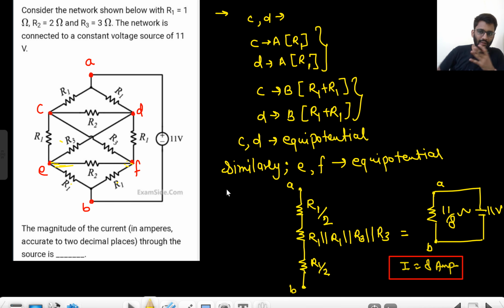Now I think this is the last problem on equivalent resistance. In the assignment we may have some problems on equivalent resistance, but I guess you are completely comfortable. Now there is not a single type of problem that I have left. There can be infinite problems, but all the types have been covered. I will go like this in all the subjects that I teach. I will cover every type of problem. Now the rest is your practice. You need to practice on your own. CD equipotential, EF equipotential, R1 by 2, R1 by 2 here, then all these come in parallel, then equivalent resistance and simply the current. That's it.